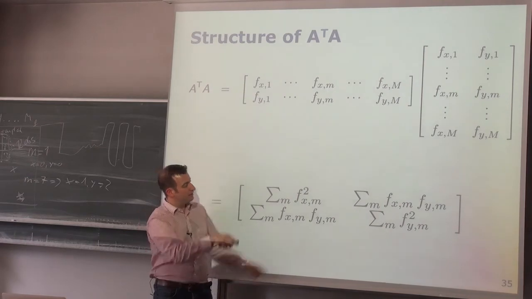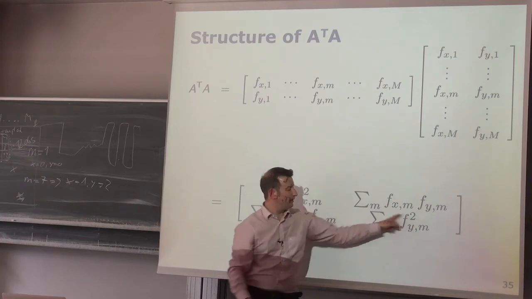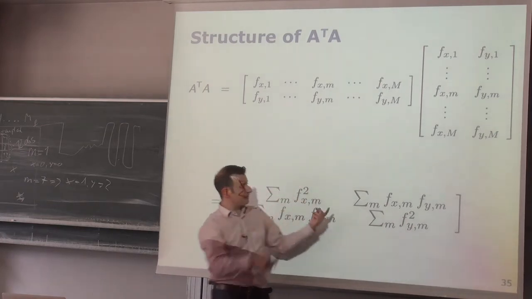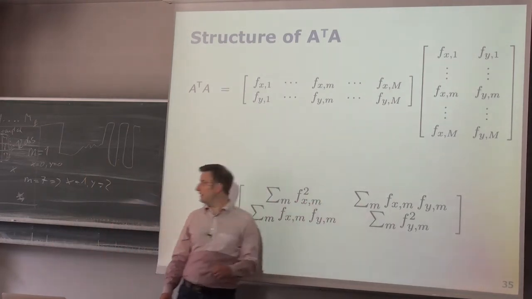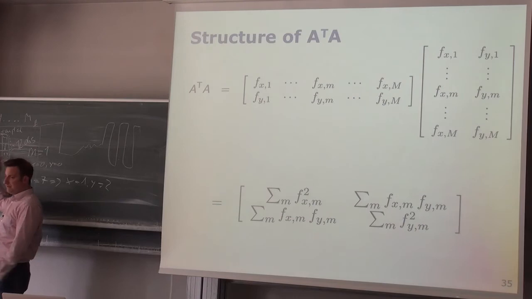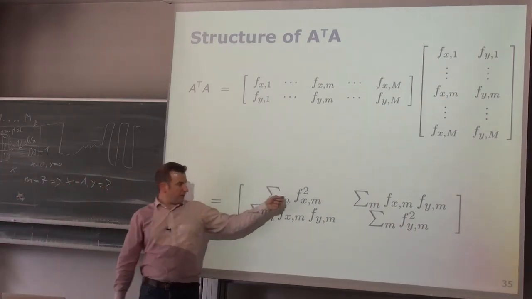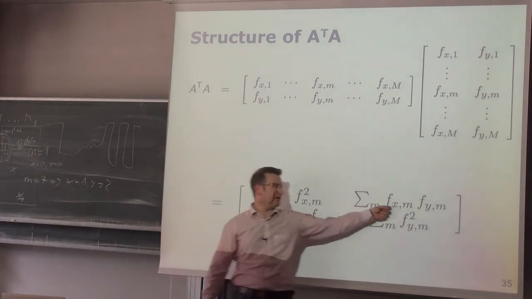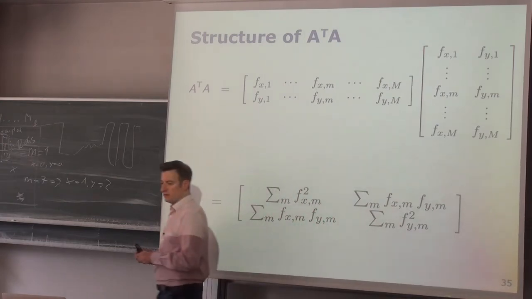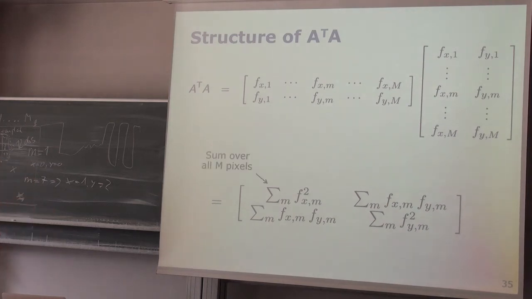And for this one, which is this multiplied with this guy, I get this one over here, and then the others if I multiply x and y. But I always have the structure that I have the sum over all m elements corresponding to all my m pixels over here, and then the gradient in x squared, the gradient in y squared, and the gradient x times the gradient in y. Okay? So if I go through the individual things, this sum is always the sum over all m pixels involved.